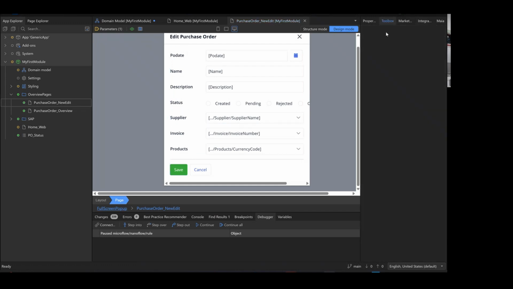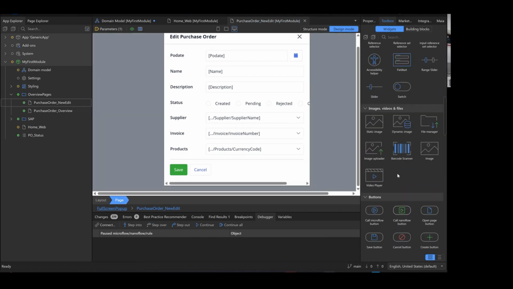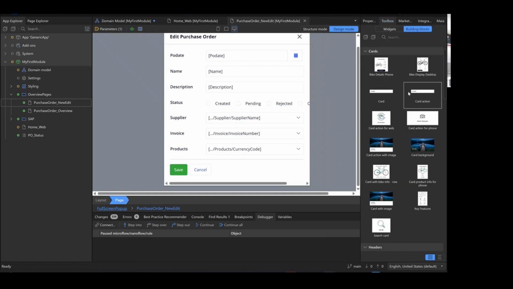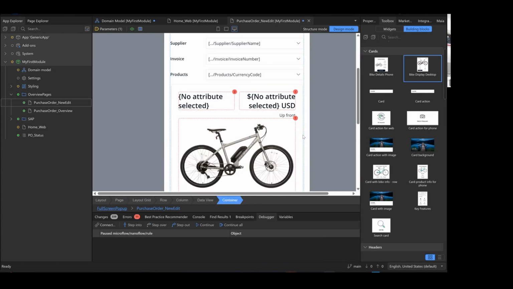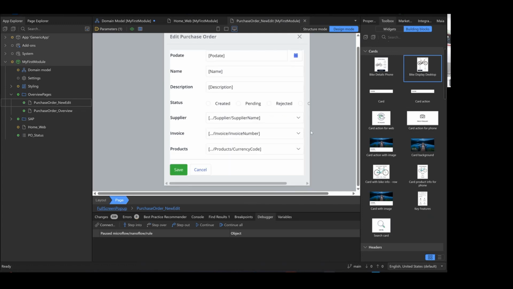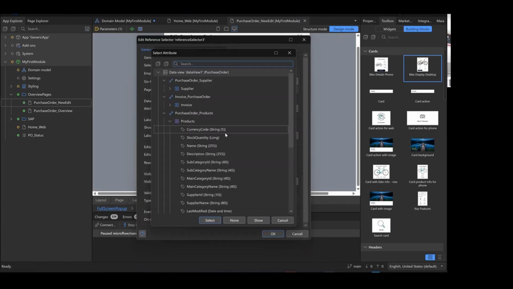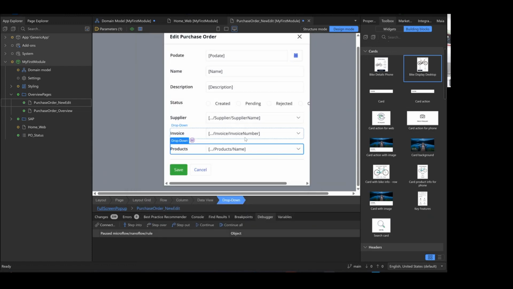Of course, I can change the page with my toolbox here. I can add a button, an image, a video. I can even add a building block here, basically. Yeah, so for example, if I want to drag and drop something right there, I can do it here in no time, right? The product here, I just want to change, oops, sorry for that. I don't want to change to product name and not currency codes. Yes, that's much better.